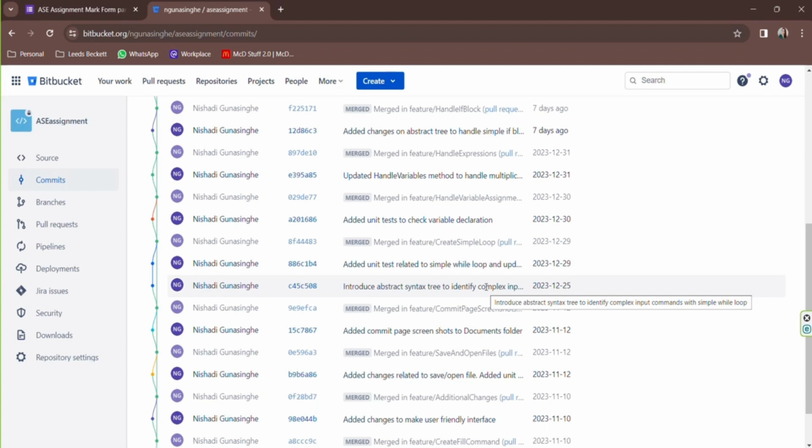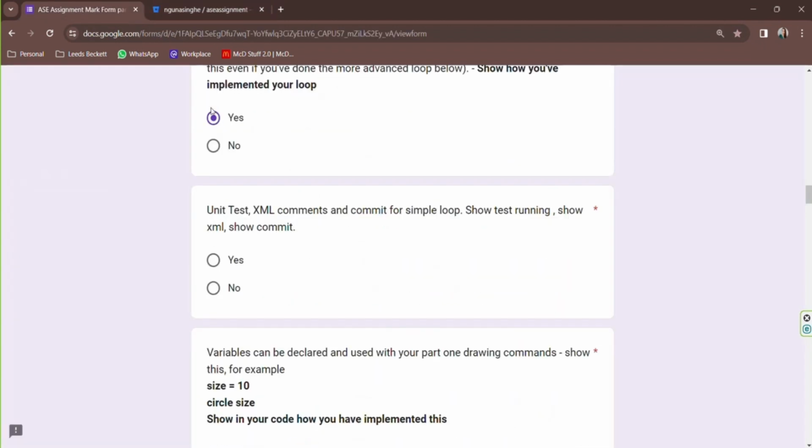It was a bit late because building a working abstract syntax tree took some time, and after all that I needed to commit the working code segment, so that's why it took a bit long. That's it for the while loop.